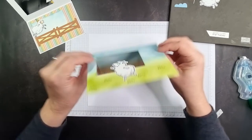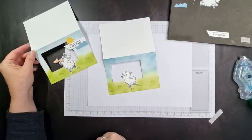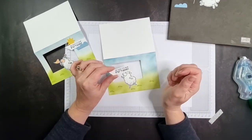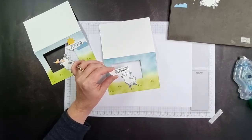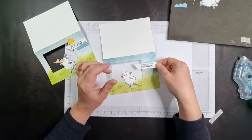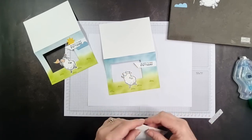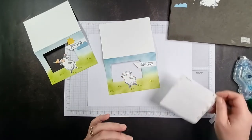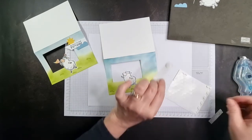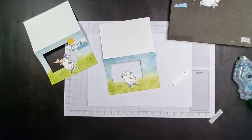And now on the front of the card, I can go ahead and do this little sentiment section. So I have stamped a 1.5 strip of basic white with the So Glad It's Your Birthday sentiment from the stamp set. And that's going to be popped up on dimensionals. Now I've just cut a little jaunty angle on here. There's no secret to that. You just twist your cardstock in your trimmer and just choose an angle that is visually appealing to you, and go ahead and slice a little section off.